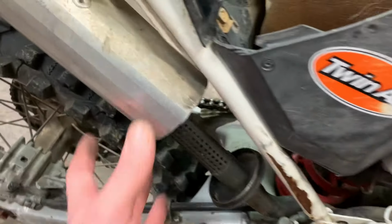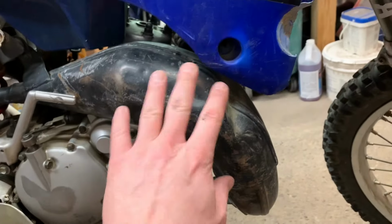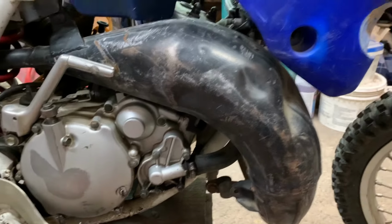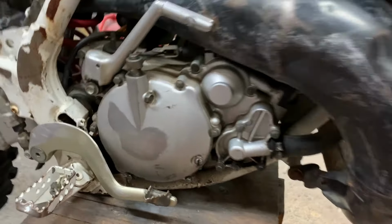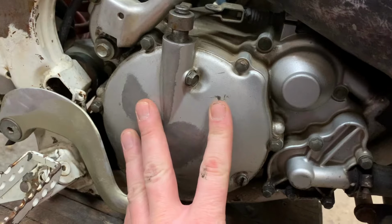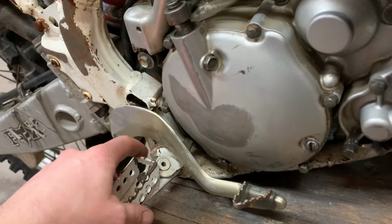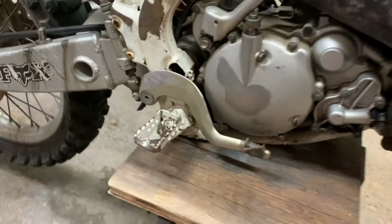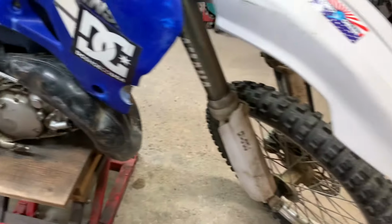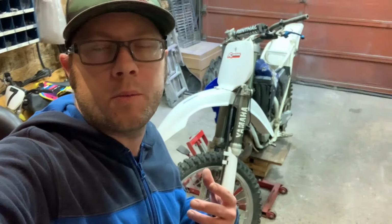And this silencer, try and do something with that. This is pretty much junk right now, but if I can get a few more parts, I'll try and do something with that. I'm going to have to blow the dents out of the pipe and paint it nice, probably black, just with some high heat paint, and see how that turns out. But just little things like the covers, I can strip that, powder coat it, and I'm hoping to take the pegs and try and put some modern pegs on it. So I might have to do some modification to the peg mounts. But other than that, if the engine checks out okay, that's the short list of it. There's going to be more, of course, but it'll be a pretty extensive build just because of the shape of the bike. So that's the bike for this build series there, guys.